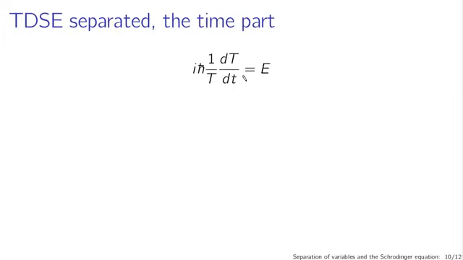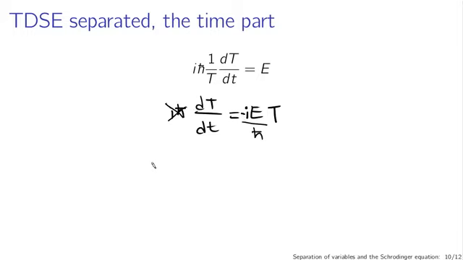The first one, the time part. This we can simplify by multiplying through by big T, as before, and you end up with i h bar dT/dt equals E times T. Taking the derivative of something and getting it back multiplied by a constant, again, should suggest exponentials. Let me move this i h bar to the other side. So we would have divided by i h bar. And 1 divided by i is minus i. So I'm going to erase this from here and say minus i in the numerator. So the first derivative with respect to time of our function gives us our function back with this out front.